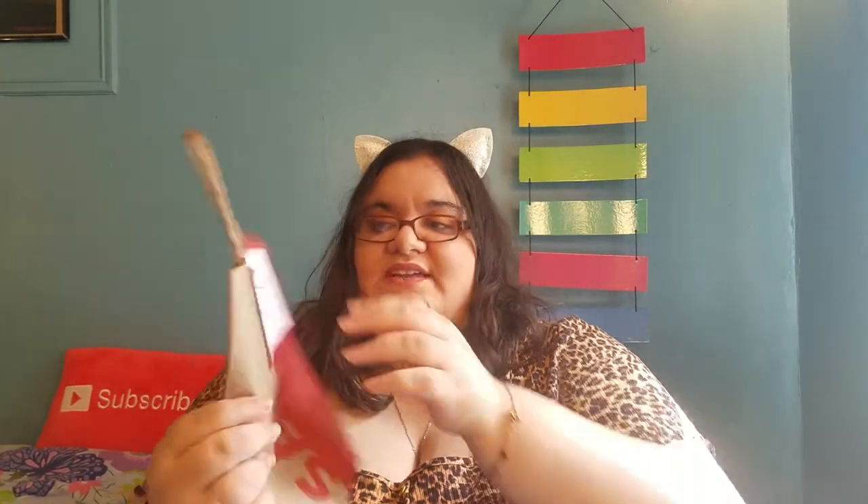Because she accidentally spotted the clearance section. They have a ton of clearance, and went bazookas. Our Sally, the one that's closest to us, they had everything. All the nail polishes, they have a whole ton of clearance — makeup, skin care, hair care, nail polishes, and all that stuff. Everything's clearanced out.